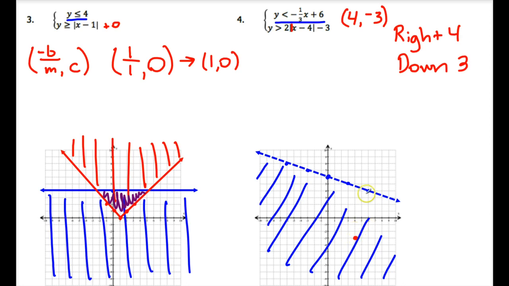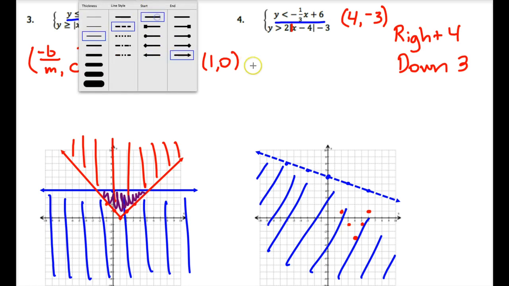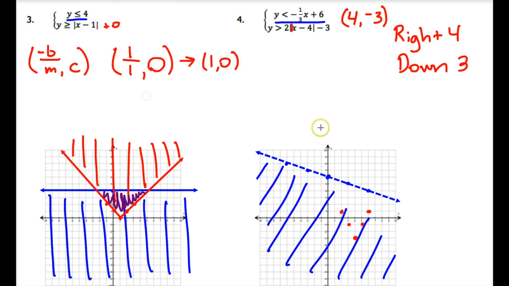Then you could set up a t-chart if you'd like to for this one, or you can just look at this 2 value out front. That just means that both rays that make up this absolute value function are going to have slopes of 2 and negative 2. So from my vertex, I can go up 2, right 1, up 2, right 1 for the right side of my v, and then up 2, left 1, up 2, left 1 for the left half of my v. Okay, and those are the same values I'd get, again, if I used a t-chart. So now let's go ahead and graph those 2 rays. And we're going to use dashed lines for this because this is a greater than, not a greater than or equal to, so the v would look like this.